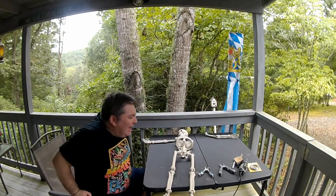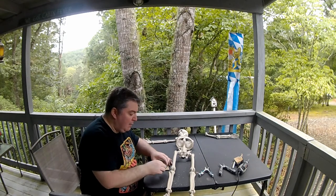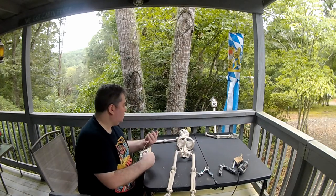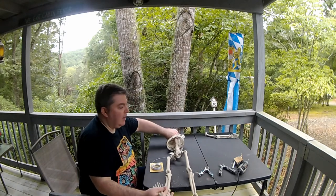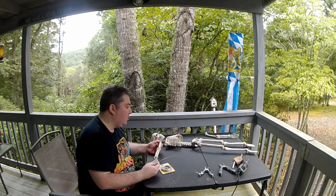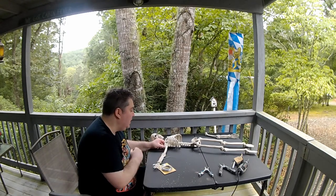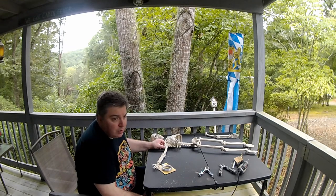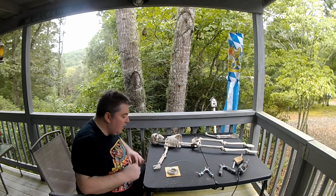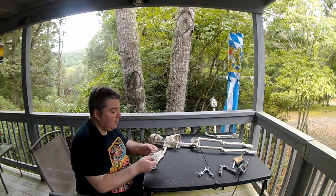A lot of this is an experiment — I've not done this before and I've never seen anyone quite do this, so it's just been swirling around in my head. I'm kind of making this up as I go along, kind of like that Indiana Jones quote. Normally, if I knew exactly what I was doing, I wouldn't attach one arm before I do the other one because it'll be easier to drill holes. But I'm going to attach one to make sure it all works in case I need to drill another hole or two to make more wire connections to get it stable. When I put the wings on, I might also be able to do some wire attachments with the arms and the wings to make it very stable.